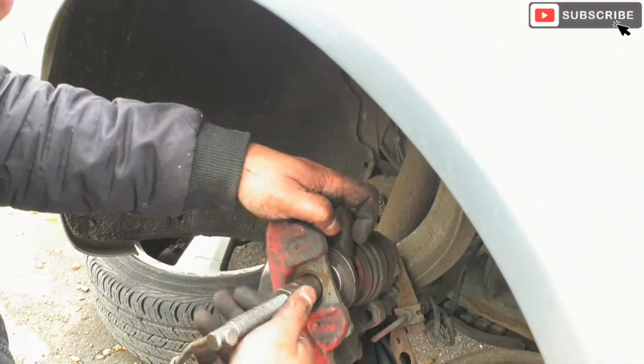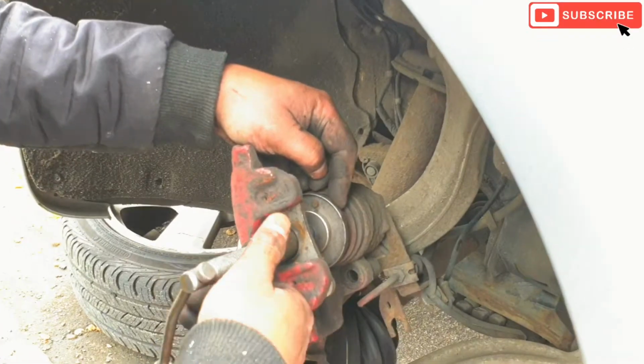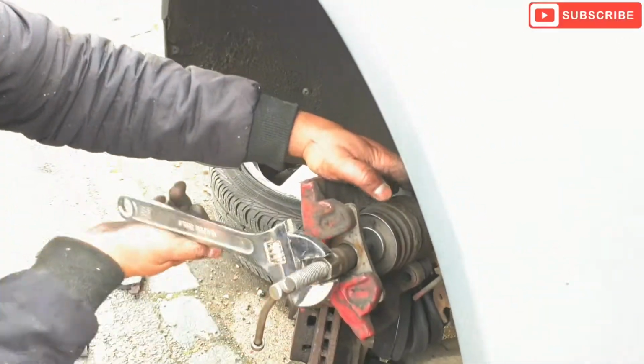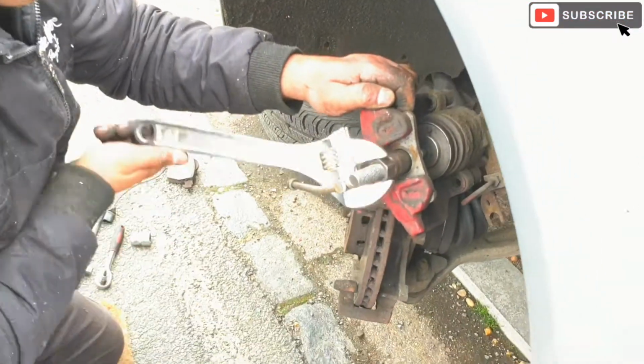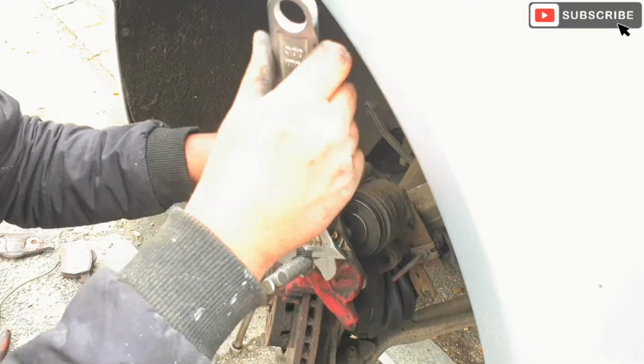Just gonna push the piston back with this special tool. In order to push the piston back, when you push the piston back, make sure that the brake reservoir bottle cap is off. Just going to push the piston back. That's to release the pressure.